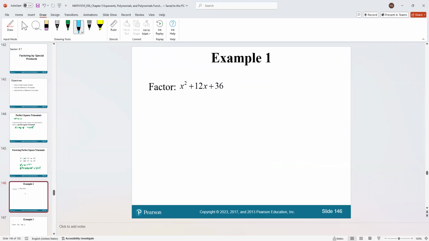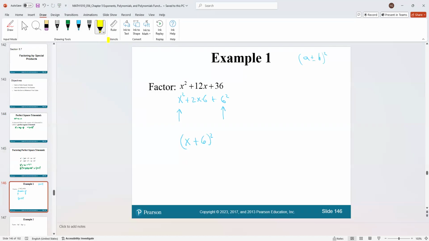The first thing to do to factor it in that format, a squared plus or minus 2ab plus b squared. First of all, I know x squared stays x squared. 2 times what gives me 12? It's 2 times 6, okay? Or I can say 2 times x times 6 because I said 2 times the first one times 6. All right, that gives you 12. And 6 squared gives you 36. Because of that, I'm going to focus only on these two. So at that point, I'm going to say it's x plus 6 to the power 2.